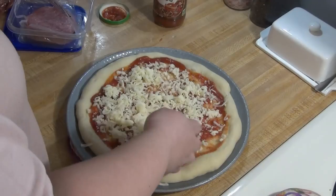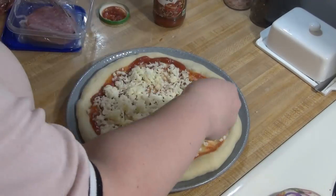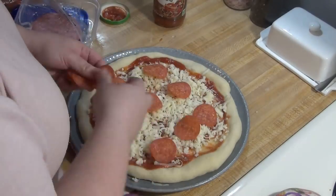I love this dough because it cooks at high heat but really fast, like 10 minutes. I cooked the stromboli for the same amount of time. It was done in 10 minutes.